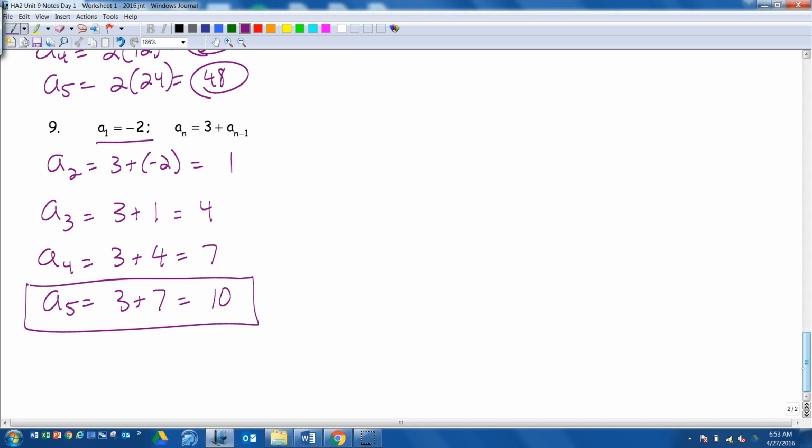So that's how a recursive works, though, and that's important because we'll be working with both kinds as we go along. I know this is a lot today because it's just all brand new, but it's basically the same thing every day except for when we add sums. So, all right, and that's it.